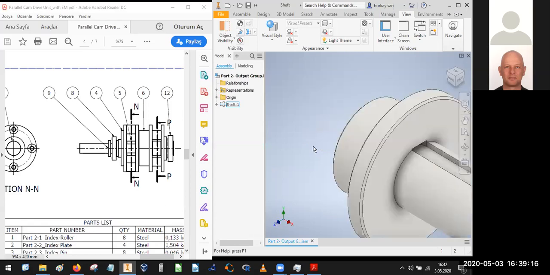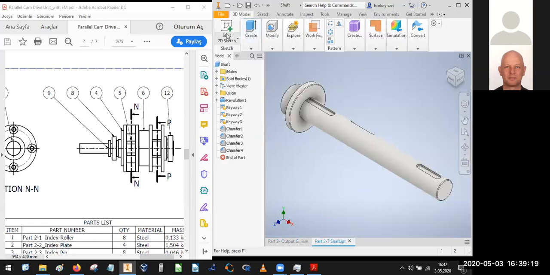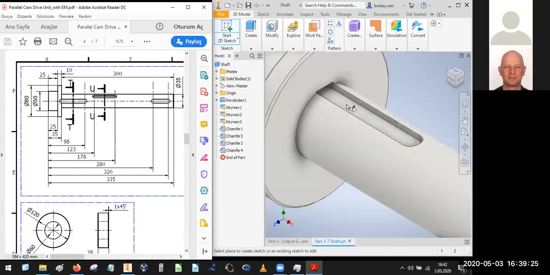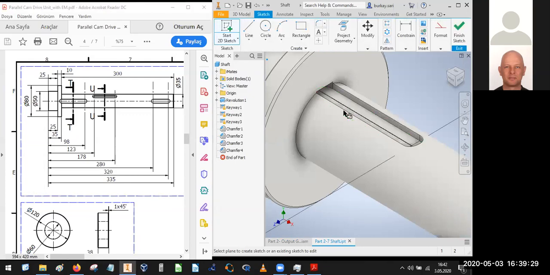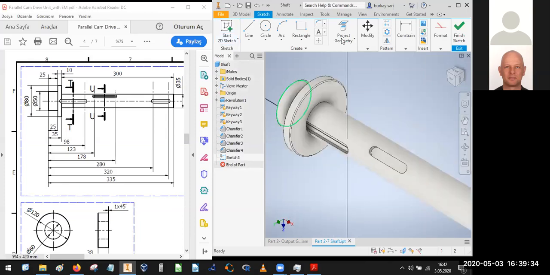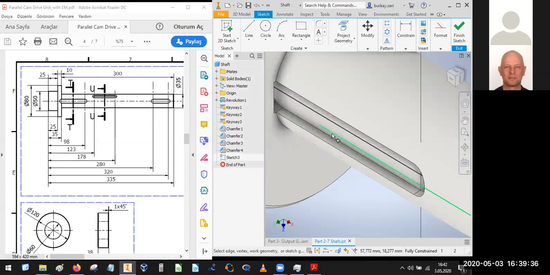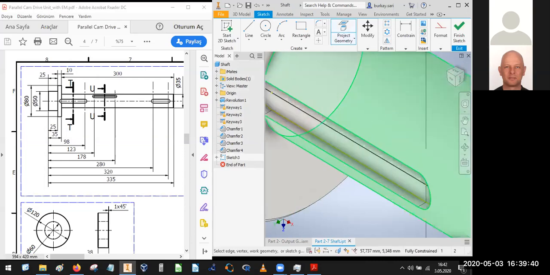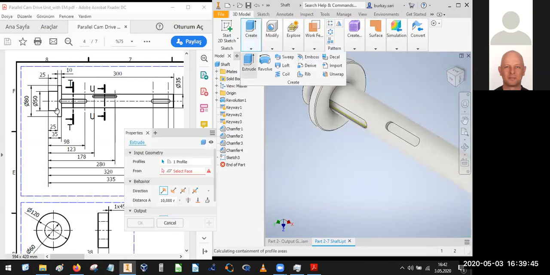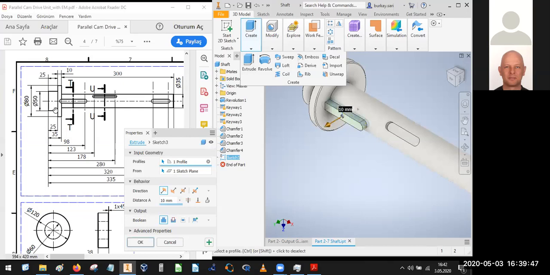Start a new sketch on this face to have this cut. I have forgotten that one. I need that cut. For this, I start a new sketch on this face. As you see, I have just get the geometry, which I have previously get from the keyway command, finish my sketch, have the extrude tool, and make this cut at this point.